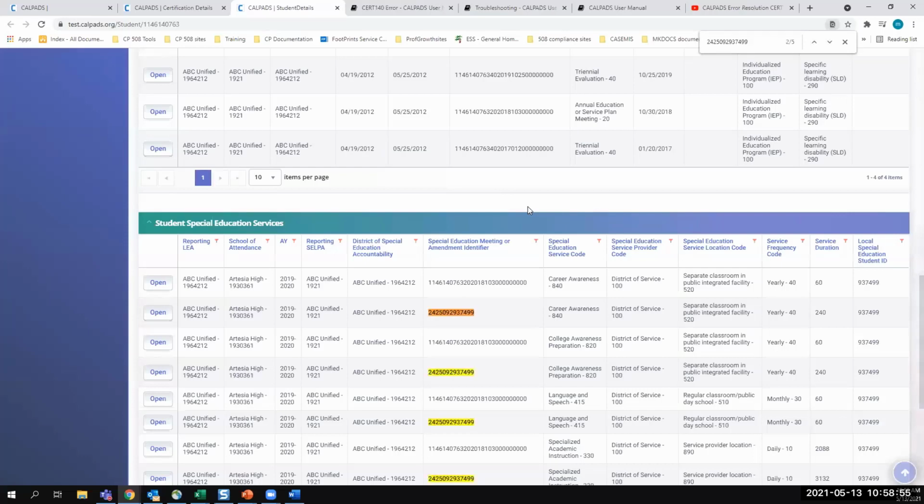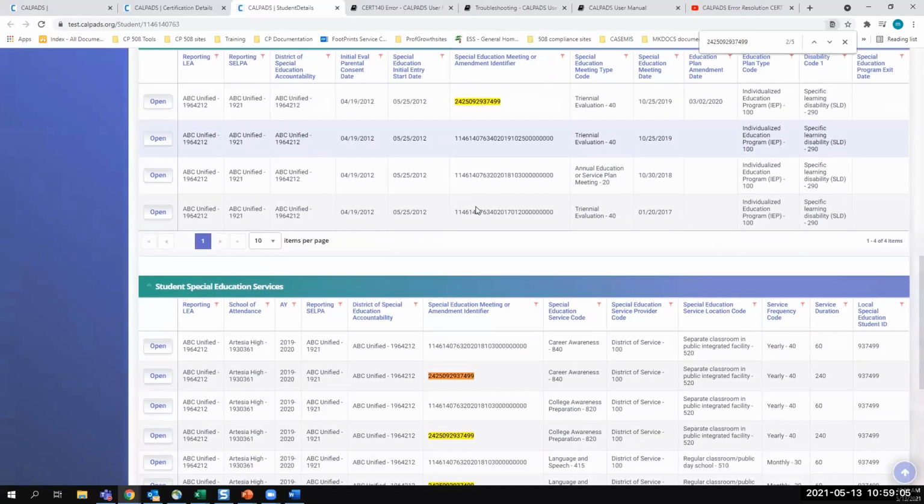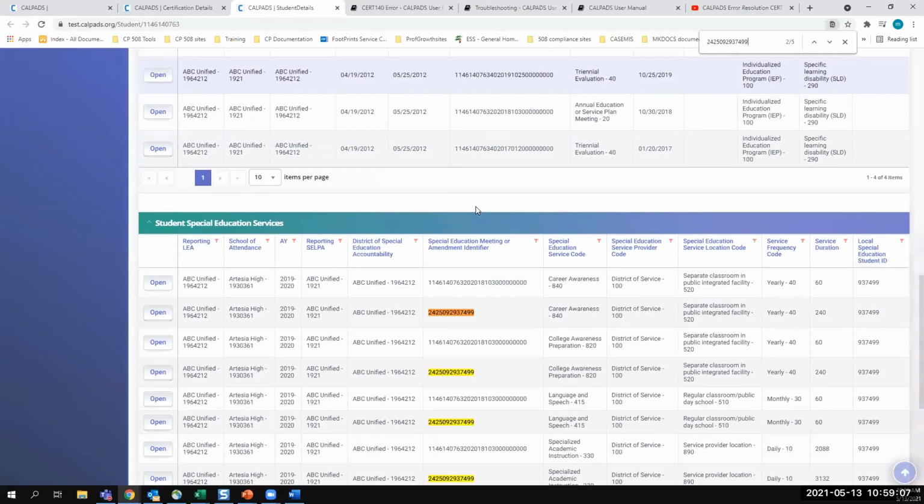And now it highlights the errors. So I have here a SPED record, and this record is triggering a CERT 140 because it's missing the SSRV.